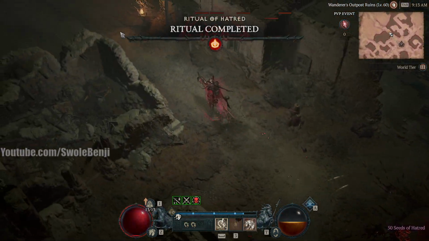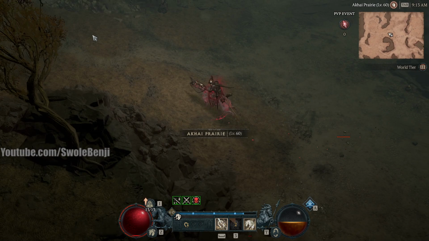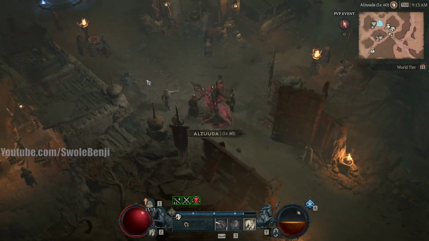My man. Hell yeah. Ritual completed. And there we go. Now we just run back to town and we sell. This is a great way to farm materials, gold, uniques.